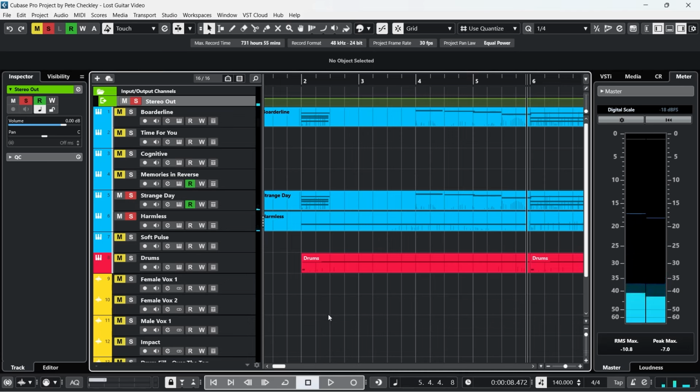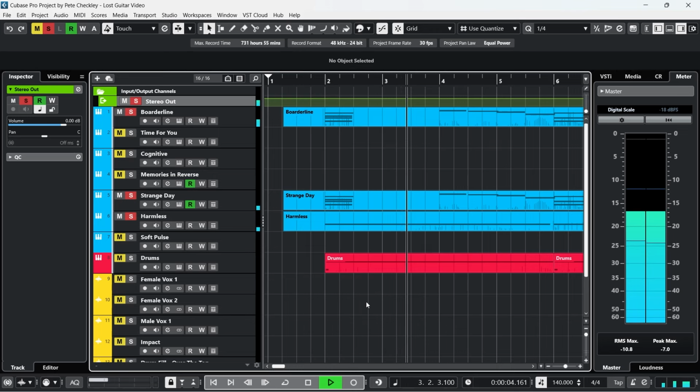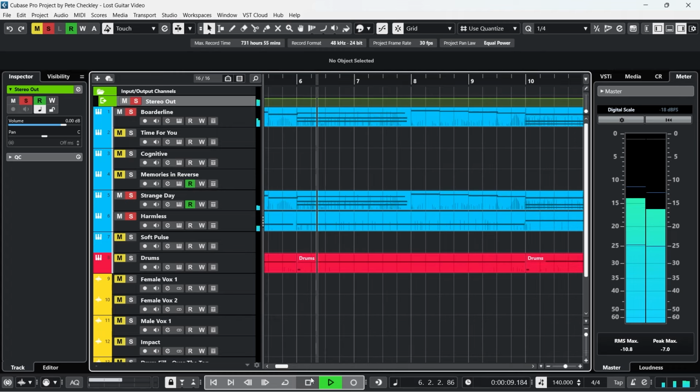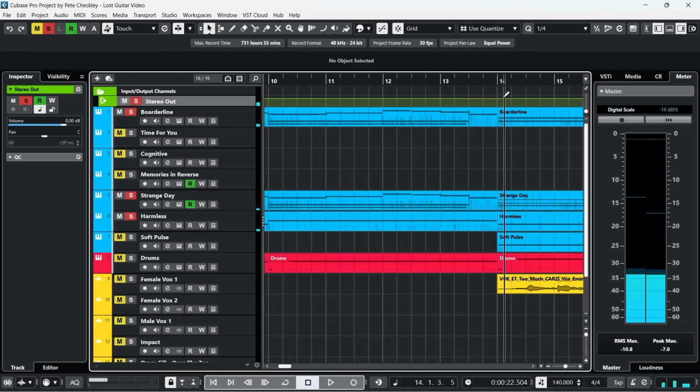And it's kind of like the ambient guitar sounds. And I was actually going to make an ambient guitar track using it. And then I thought, wow, this is really, really versatile. So I want to make something a little bit different. And of course, when we add Boardline to it, it does sound awesome. I love it.